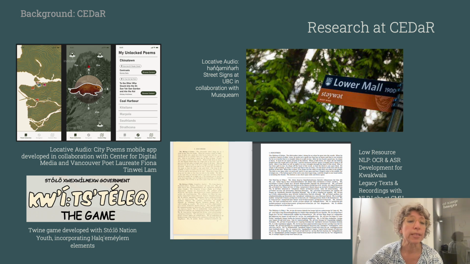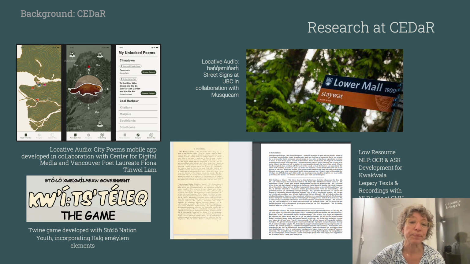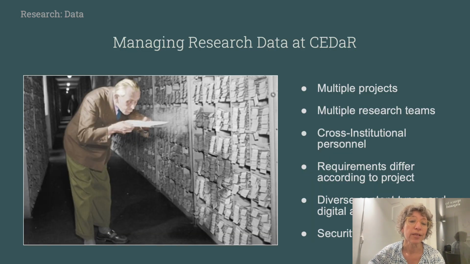So we're developing these things which have multiple possible uses, and they have multiple needs in terms of data storage and management. So we are not an archive. We do not want to be an archive. We need to be able to manage data when we're using it actively, when we're making something with it, and when the team is working with it.